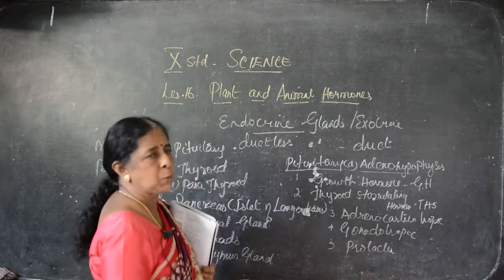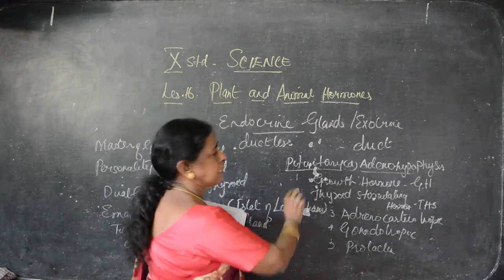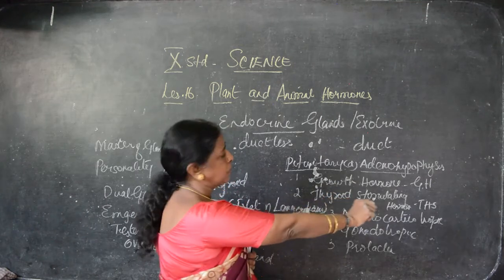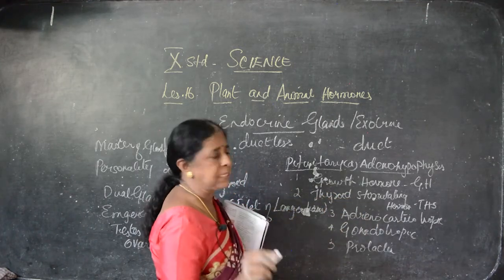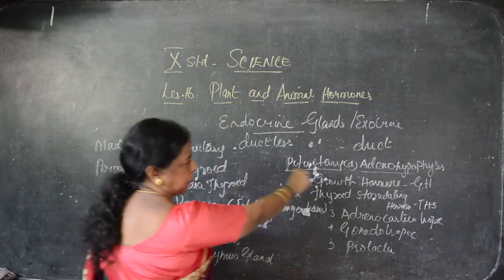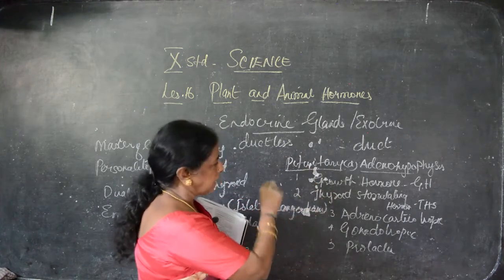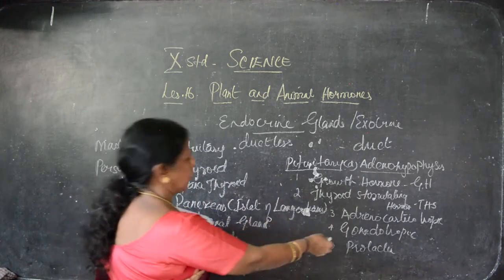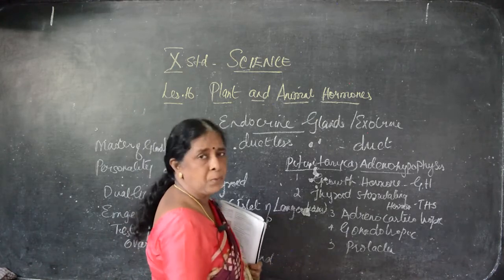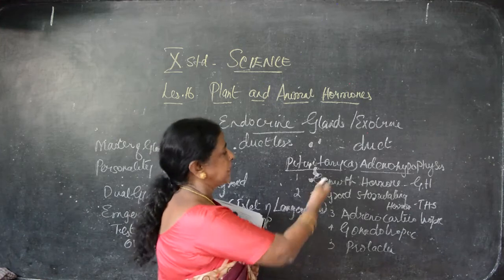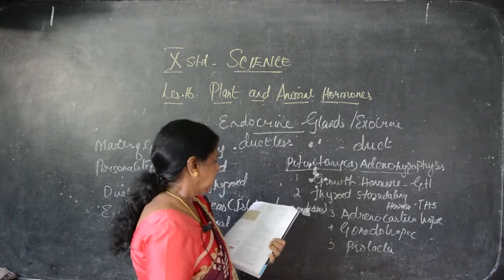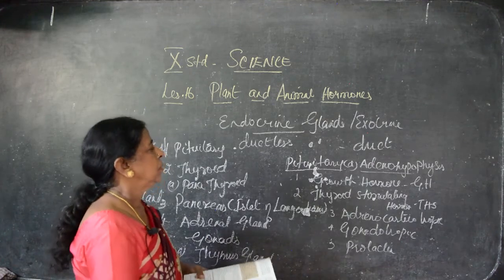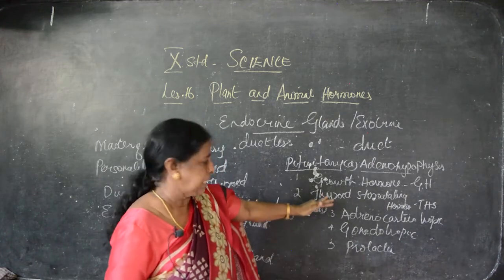So the pituitary gland, I said it has 2 parts, adenohypophysis and neurohypophysis. Adenohypophysis secretes how many hormones? 5 hormones. It is the growth hormone. That means it gives growth to us. And thyroid stimulating hormone, TSH. See here, what is the thyroid gland, I said. The pituitary secretes this hormone, so the thyroid is under the control of the pituitary gland. Next one is adrenocorticotropic hormone, by which the adrenal gland is controlled, then gonadotrophic hormone and prolactin hormone. By saying the name itself, we know this is the master of all the glands. On this side we have seen the pituitary and neurohypophysis. We will see the other 2 more in the next class.